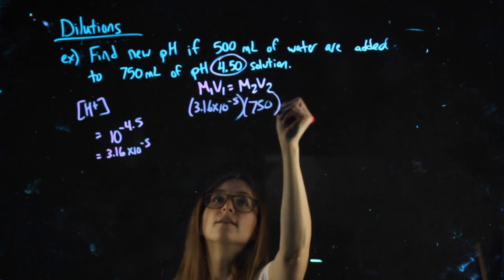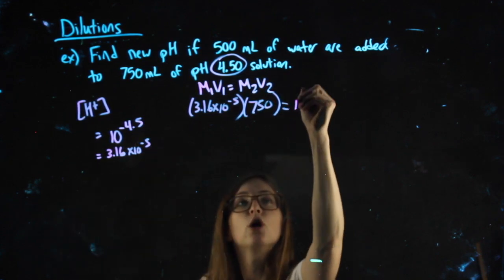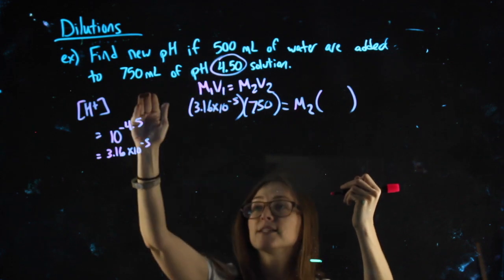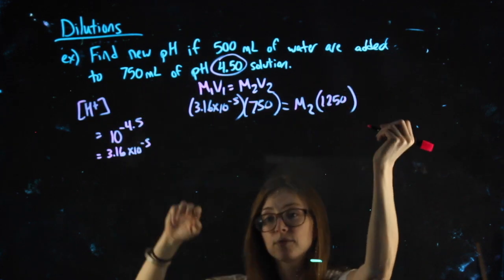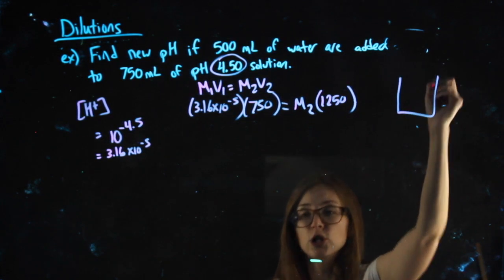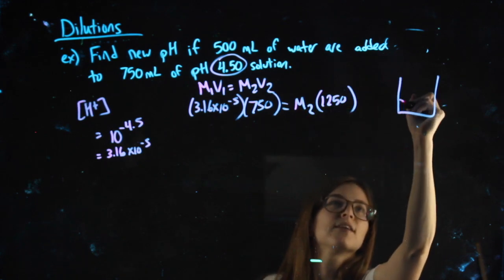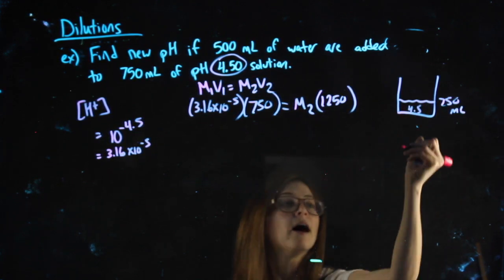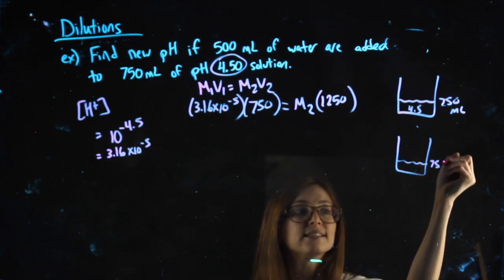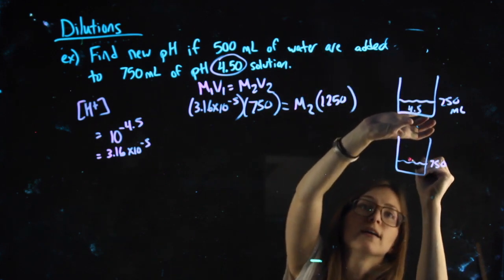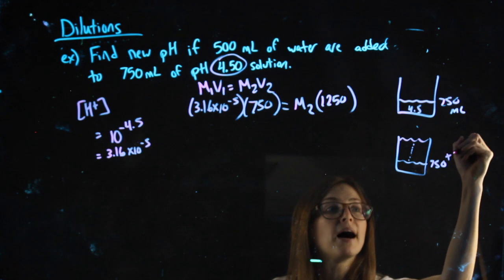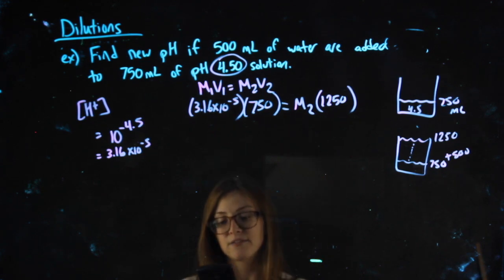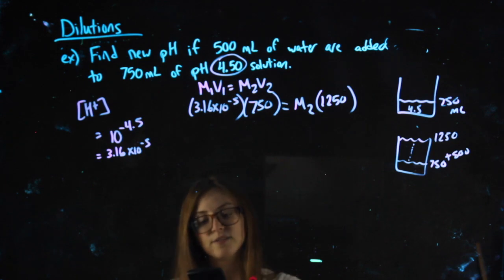I have 750 milliliters of it, then I go ahead and add some water. I don't know its molarity now, but my volume after diluting is going to be not just the 500 mL of water but the 750 that I started with plus the 500 of water. If the volumes on these problems are ever confusing, I recommend drawing a picture — just a cup. I have 750 mL of my pH 4.5 solution before diluting. After diluting, I had 750 mL, then I pour 500 mL of water in, so the level goes up by 500, getting me 1250 mL.